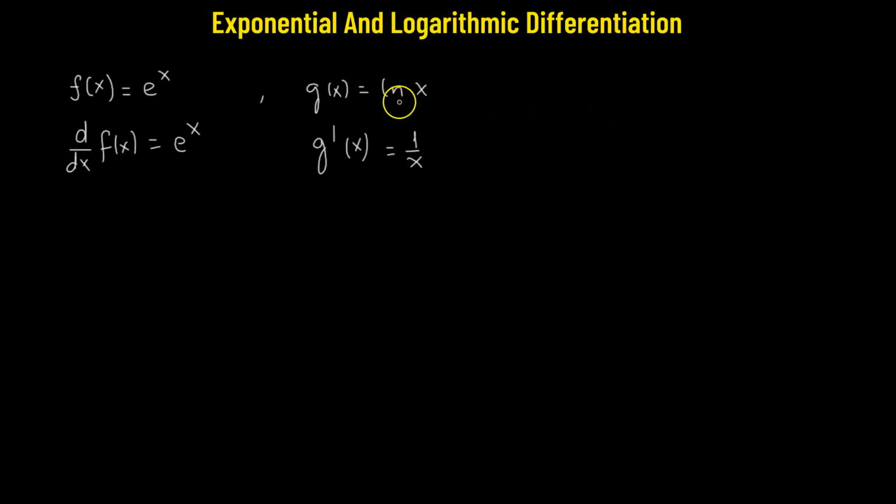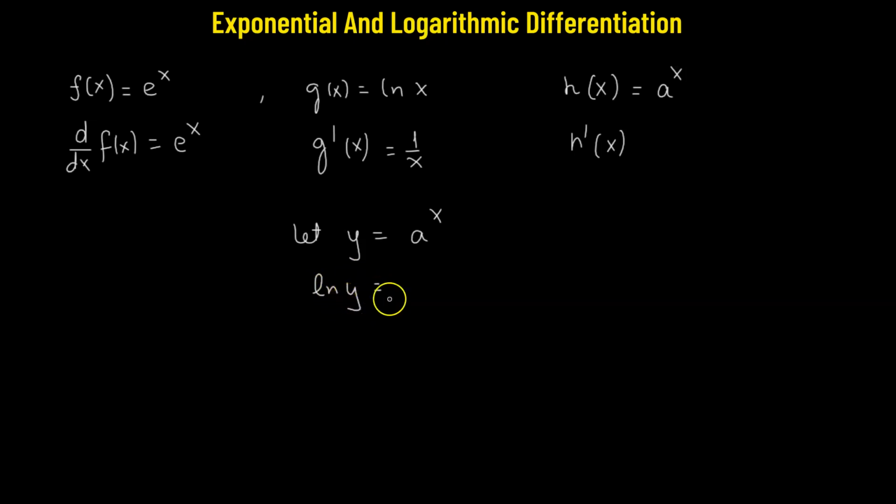For instance, here we have the exponential function given by e raised to the power of x. Now, suppose we have the function h of x equals, instead of the exponent e, some constant a raised to the power of x. The question is, what will be the derivative of this particular function with respect to x? So for this, let's say y equals a raised to the power of x. Now we'll take the natural logarithm on both sides.